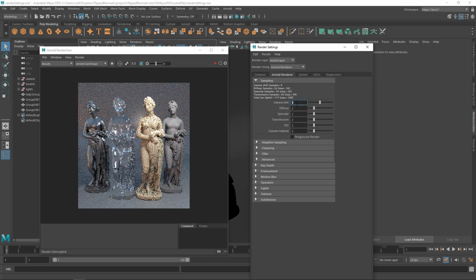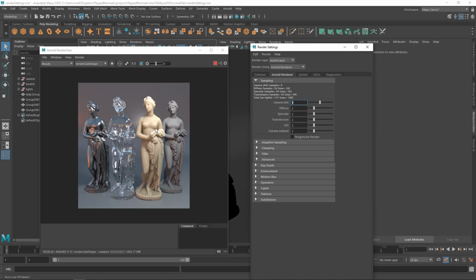So let's look into how we can denoise our render. Here we have the current render with the settings of 3 and 2 for everything else. Now you can see we have some noise in a lot of different areas, but the noise level isn't consistent. You can see we have a lot more noise on this character than we do on that character. So we have to figure out why that is. And we're not just going to look at the render and say this is maybe subsurface noise and this is maybe shadow noise. That's incredibly hard to actually figure out. It's really tricky just to look at this and intuitively know it.